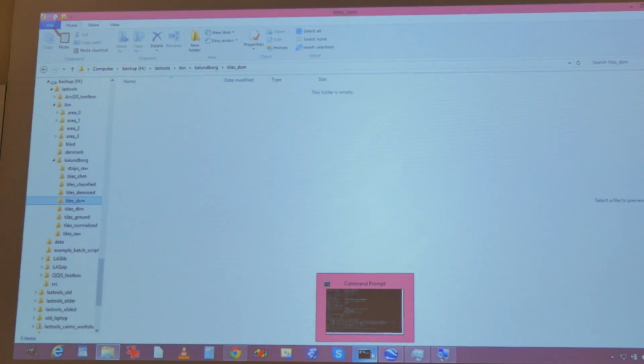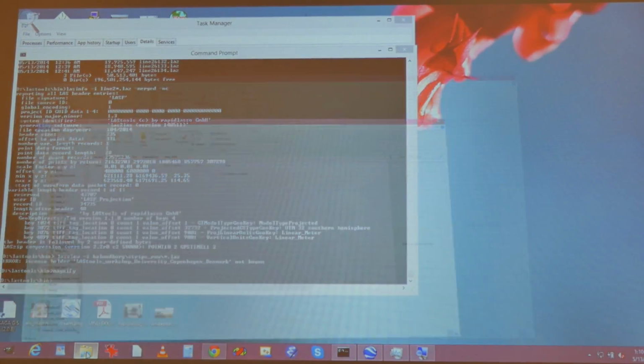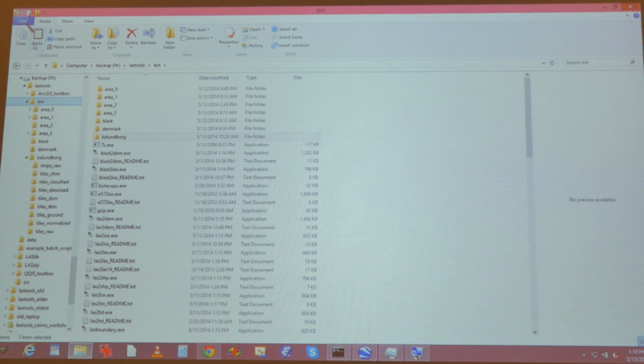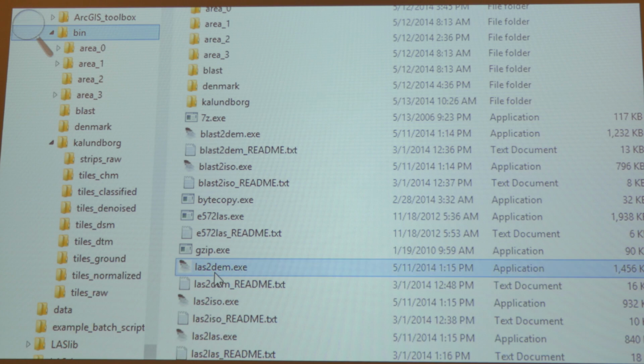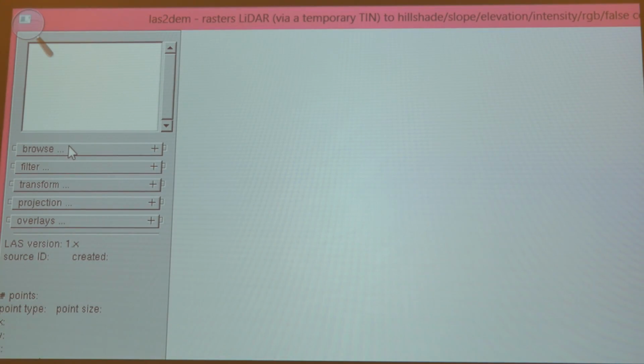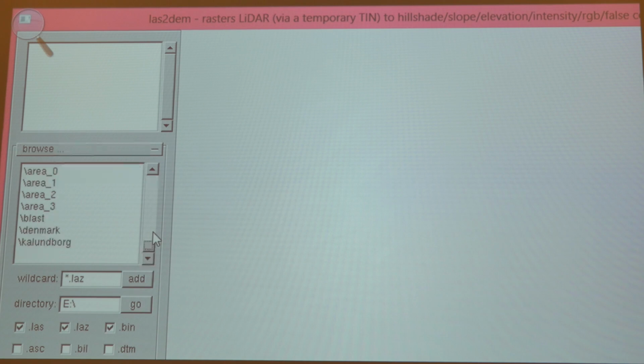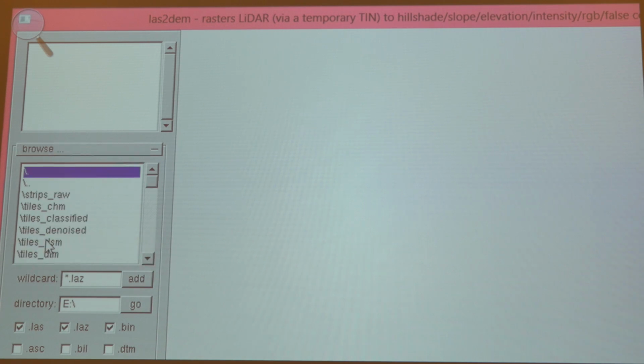And maybe you still have LastToDem open. I don't. I think I closed it. So I go back to the binary folder and look for LastToDem. So you need to keep in mind, we didn't clean the high noise points. So there will be a little bit of noise because I saw a few birds or some other things flying very high. I omitted this step because I had already told you how to use last noise, and I didn't want to do a second run.